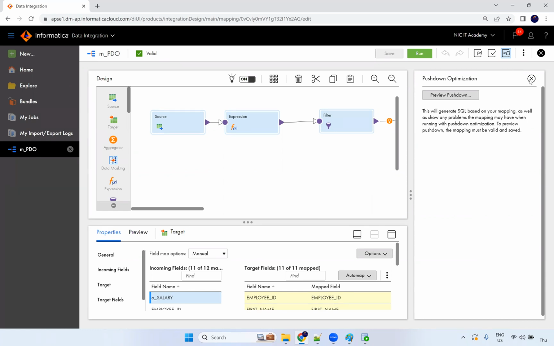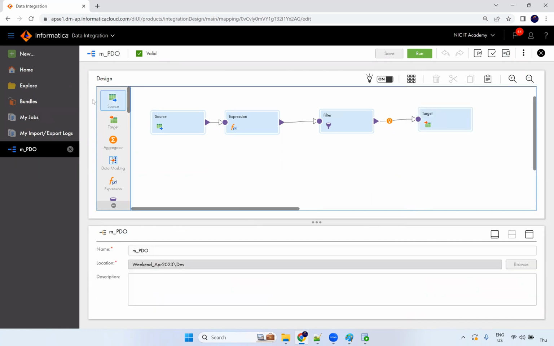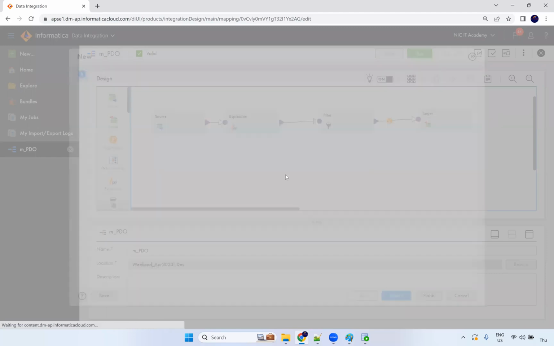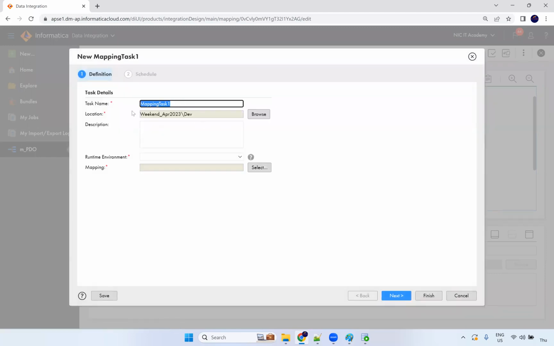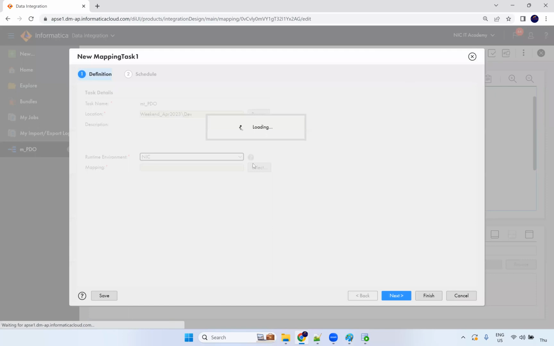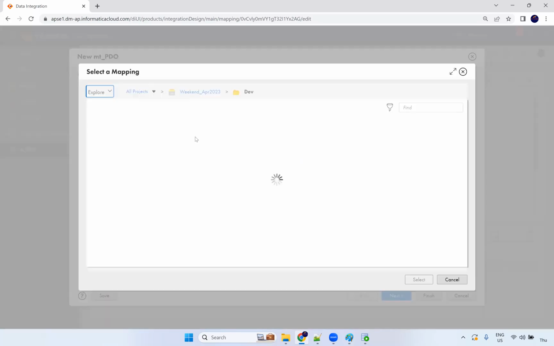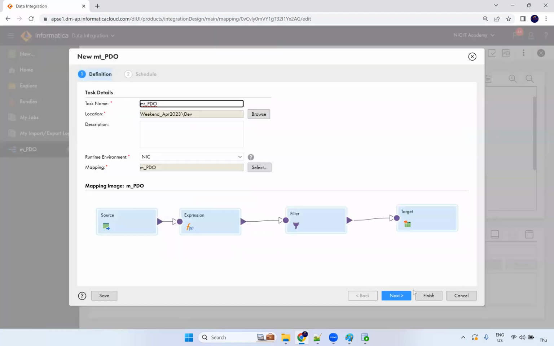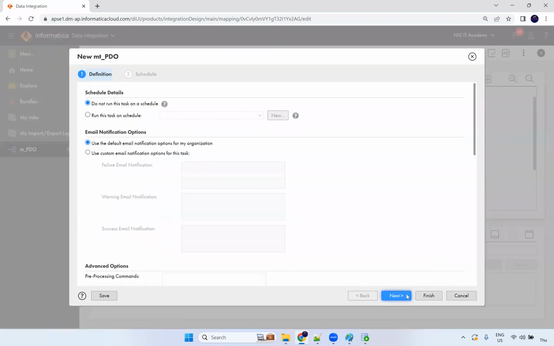What we will do, we'll go for a mapping task, then check at the session level. So go and create a mapping task, mt_pdo. Okay, runtime environments. Select the mapping here. Go to next.